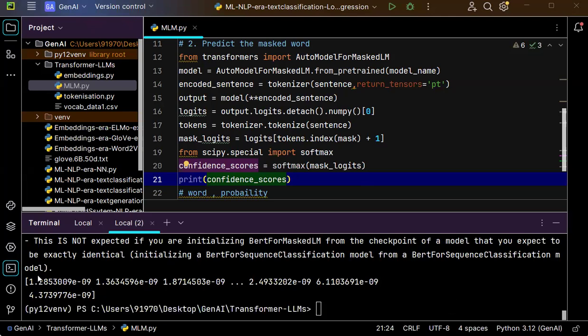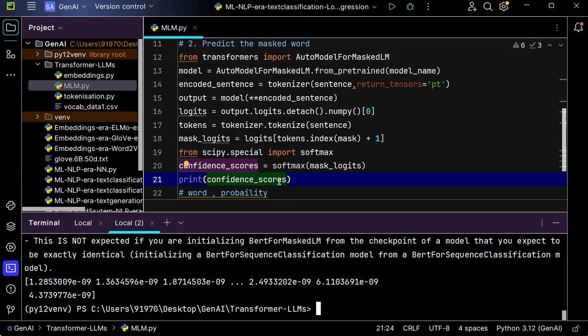Yeah, you can see these are exponential terms, right? And multiple values are there, and they are not in any sorted order.